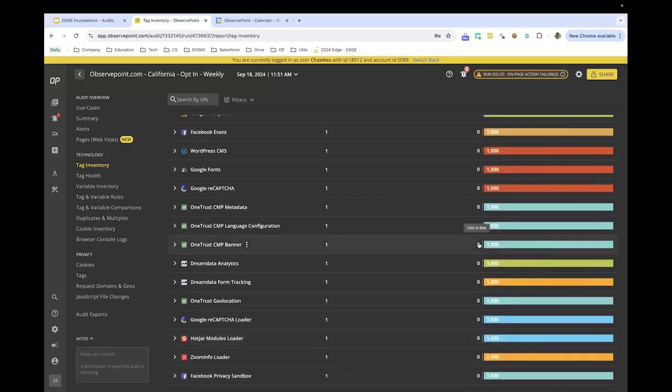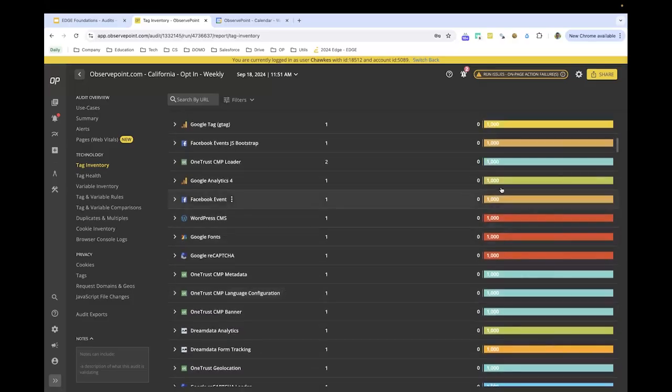A use case for this is, I want to make sure that Google Analytics 4 is on every single page. That's a basic one: it's on every page and it's loading. This is our primary tag. You can see that in our case, yes, it is, across all 1,000 pages we scanned. That's great, but you'd be able to filter very easily and see where that's not happening. Again, this can be automated, so you don't have to go into the report and do this. You can create a rule and alert, a standard to alert you of these things.